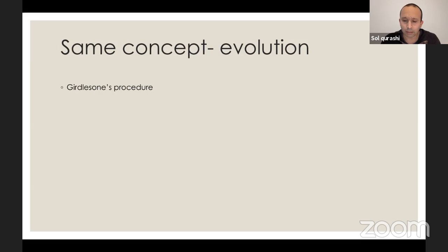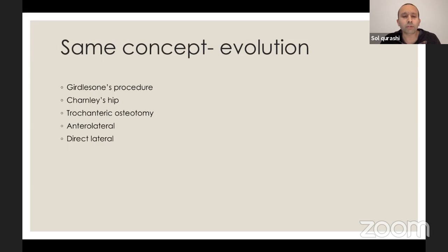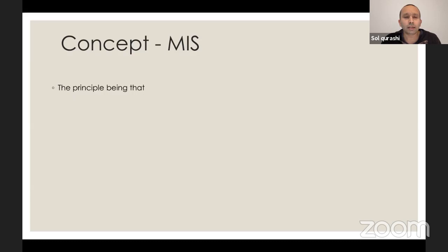Initially, they did a hip replacement with a fairly invasive method, mutilating the abductors, taking the trochanters off, and then direct lateral became a bit more fashionable. Then Larry Dorr modified that, taking a sliver of bone with a modified direct lateral. Then posterior came along, and here we are in 2020. Posterior is still the workhorse, probably the most commonly tested and trialled technique, and a very, very good technique. But we know that it has its shortcomings, and the concept of MIS has been around for a long time.